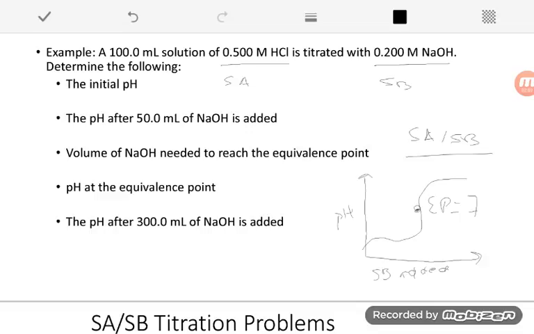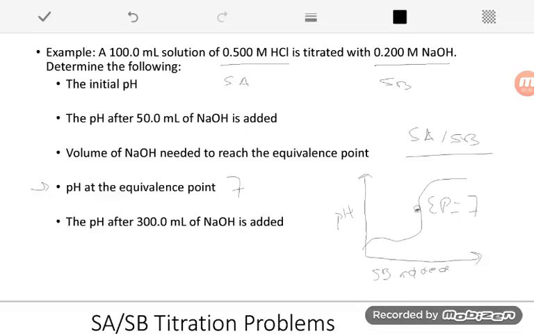Now that I have a general idea of what I'm looking for, I can look back over at my problems and decide where I want to start. I don't have to start with the very first question, and I very rarely do actually. Looking back over my questions, we can see we've actually answered this question right here. The pH at the equivalence point for a strong acid, strong base titration is always 7. So you can see right away I've answered one just by thinking about what type of curve I have.